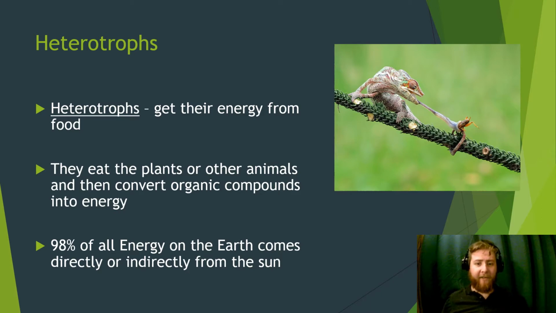So because of this, 98% of all the energy on the Earth comes directly or indirectly from solar energy. That other 2% is coming from those geothermal vents deep in the ocean. So 98% of it we're getting from the sun. That's a lot of energy, very reliant on the sun. Even if you aren't eating sunlight, you are eating things that have eaten sunlight. All the plants that you eat have eaten sunlight, and all of the organisms that you eat have consumed sunlight in some way or form.